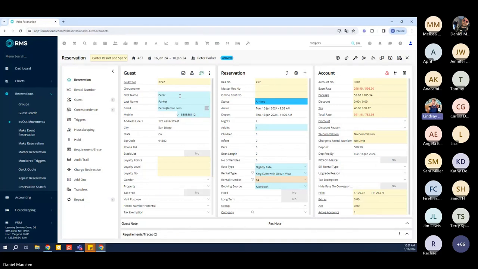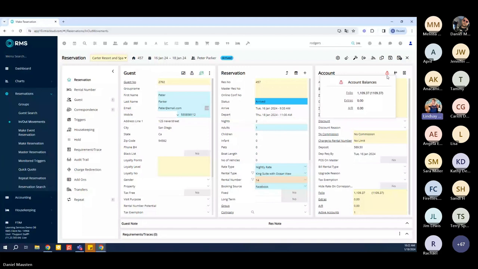So we can navigate to our account section of the reservation screen. And we'll notice up on the top right-hand side, we have that little money bag icon. And you'll notice that it's currently in the color red. Now, this is totally okay because the color red signifies to you that there is a balance owed on that account. Now, if you ever see this money bag and it's in the color green, it's letting you know that there's a credit balance on that account. And if that little money bag is black, that means you're at a zero balance, which is exactly where we want to be at the end of this example.